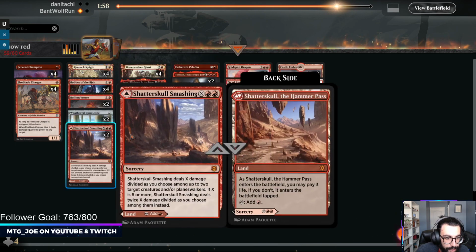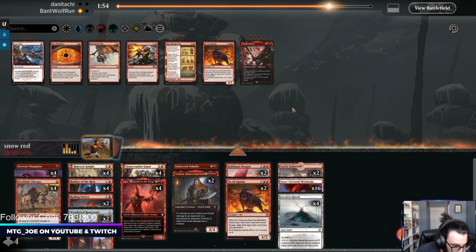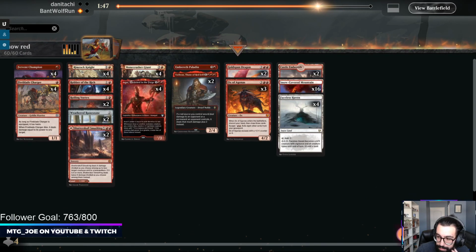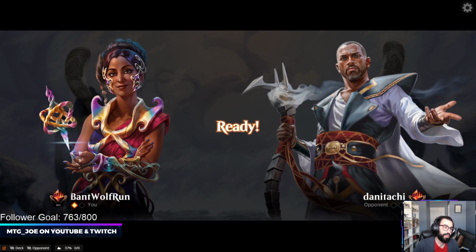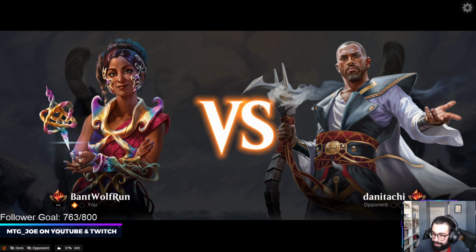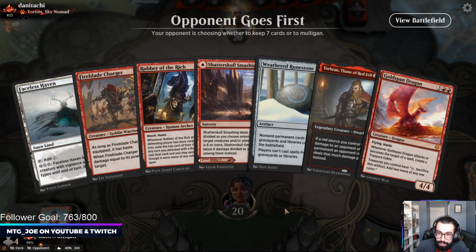The Frostbites are largely useless as well. They're not really gonna have creatures. I think we just go like this. Go with the nice and simple: turn your creatures sideways, attack in. That was us on the draw too. Turn 5 kill.